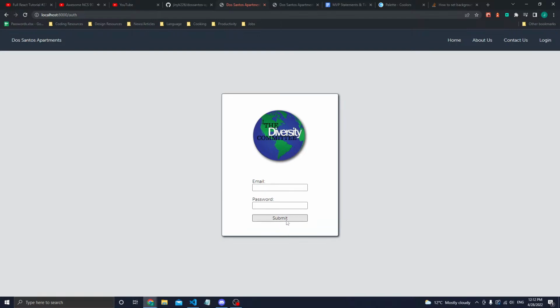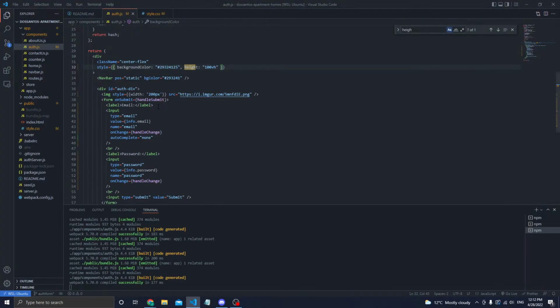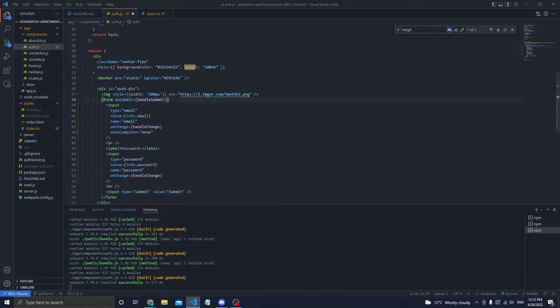Okay, cool. In any case, I do need to restyle this button as well. But let's go ahead and remove these labels and just put placeholders. So placeholder, apparently all lowercase, is going to be email or username. Obviously, it's going to be email, but username or email. I'll just say email.